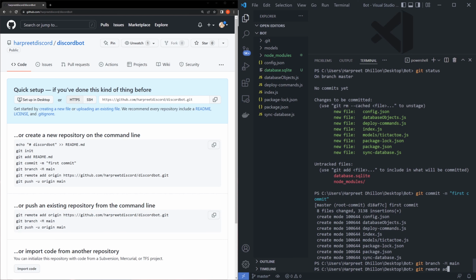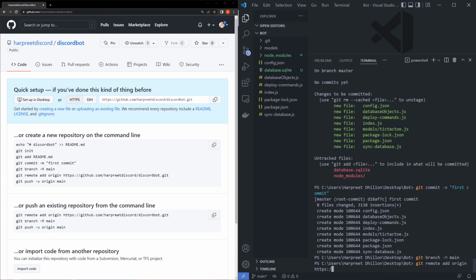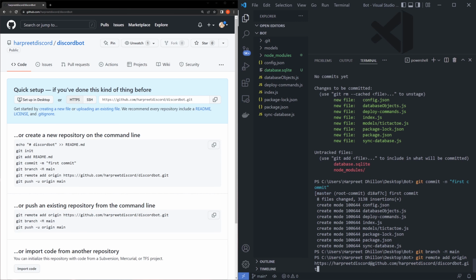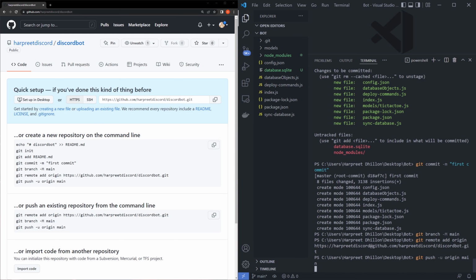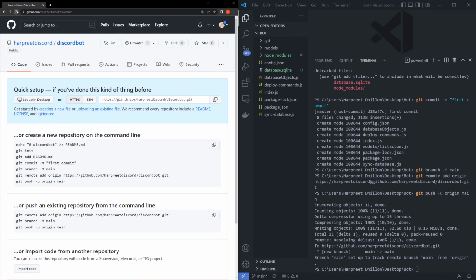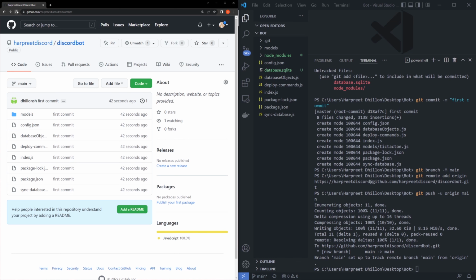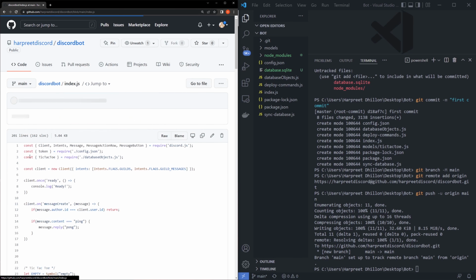And then we're going to do some setup since we're initializing this repository for the very first time. You're going to notice I'm not actually copying that URL exactly like it is. I'm actually adding my username in front of it, which is what you're going to have to do, so that we get prompted to enter our password later on. And now we're going to go ahead and push our main branch up to our remote repository. Then we can head back over to github.com and refresh the page. We're going to see all of those files that we added to our commit that we pushed into our branch.